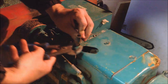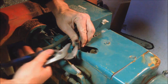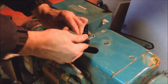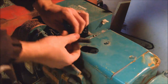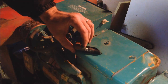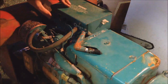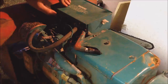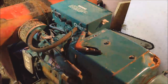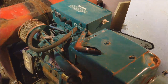Okay, I'm going to take the boot here and squeeze it a lick, just so it bites on that electrode a little better than it did. No offense to it, but I want to snap it in. I want that contact to be made. Pretty sure I can just set it on the deck here. And sorry suckers, you're probably not going to get the chance to see it. See how that goes. It should turn over easy now that it's not compressing. Whew, lots of spark everywhere. So yay for that. Next, of course, is gasoline.